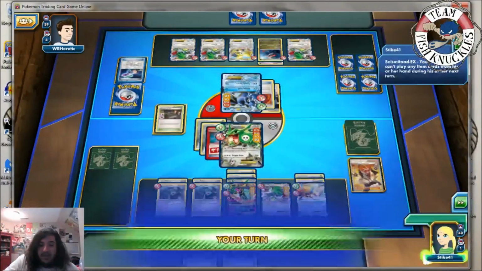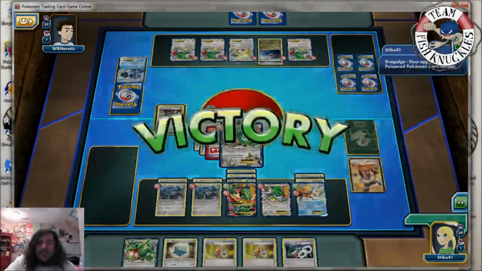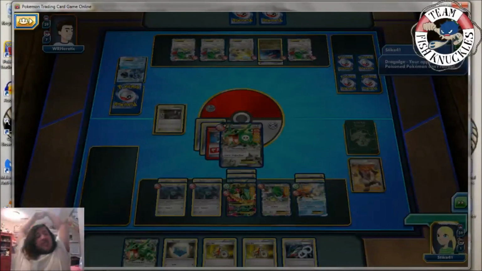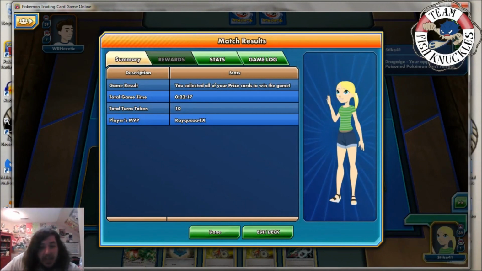And we see that we actually win the game here. And we're just going to Intensify and Burn for 60, knocking out the Toad. And there we go. There we see a victory. And that's how this deck can beat a Toad Shaman. Now, we didn't even attack with Mega Rayquaza. That's how good this deck is. You just kind of beat Toad with just regular Cabalion and stuff like that.